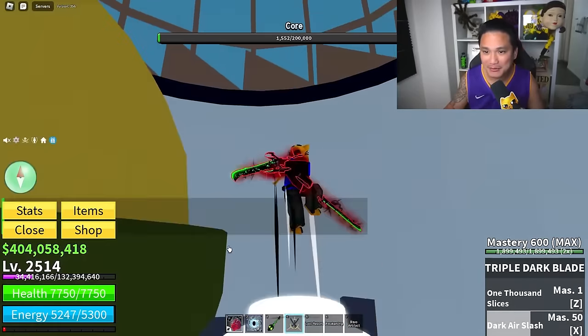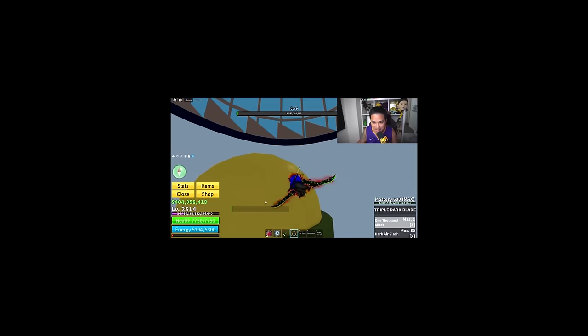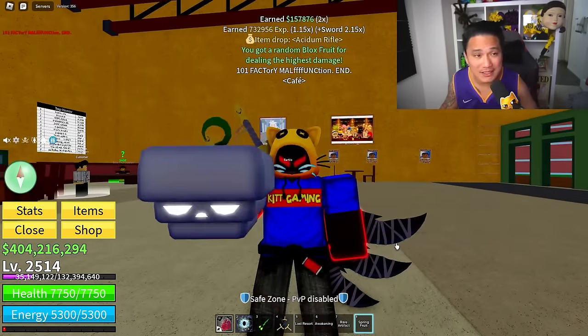Are we about to get the mammoth fruit? We're about to get the mammoth fruit. Here it is, everybody. And mammoth! Mammoth spring. We just got a mammoth spring.